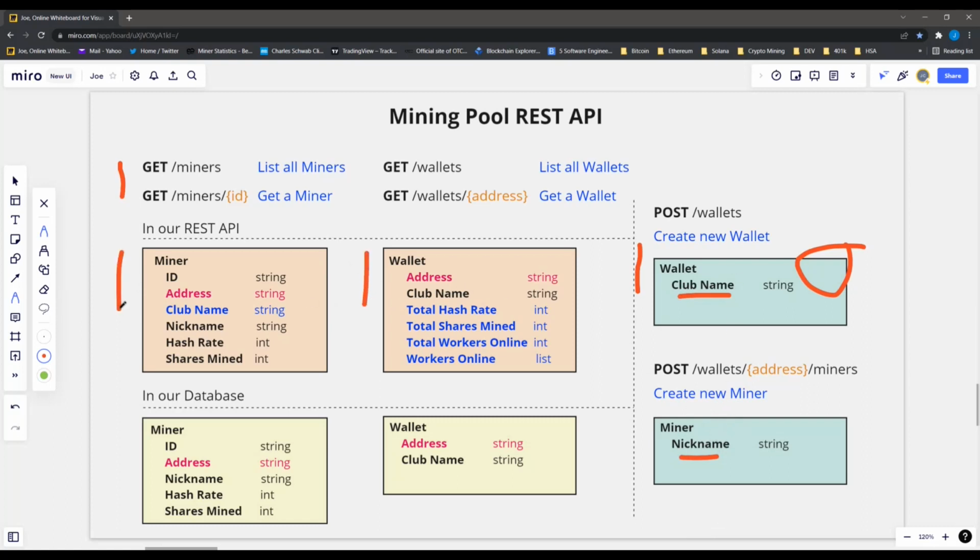And then that will create these objects. These will be our JSON representations here in the orange. These are what we see in the API, and the different attributes or fields that we have to work with. But down here in our database, this is how the objects are actually represented in the database. If you're familiar with relational databases, we're going to have a primary key and a foreign key, or secondary key, that points to the ID, in this case the address, of the wallet that the miner is a part of. So in a nutshell, that's what it's all going to look like.